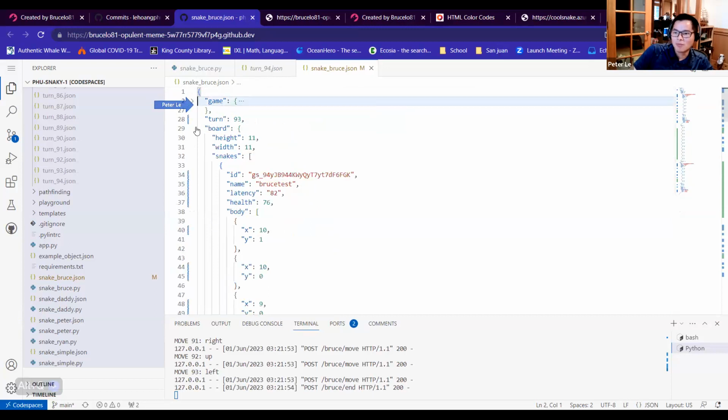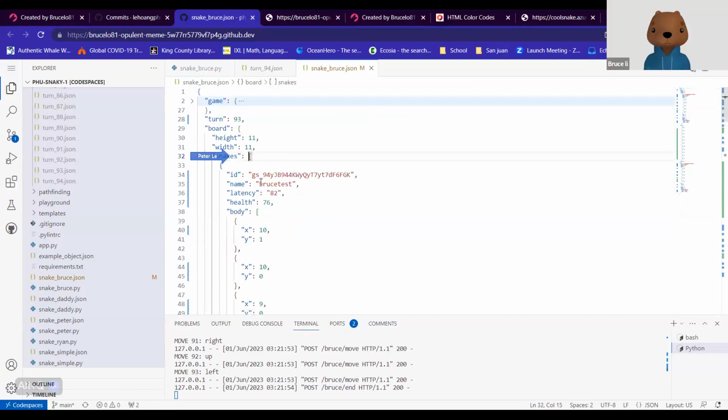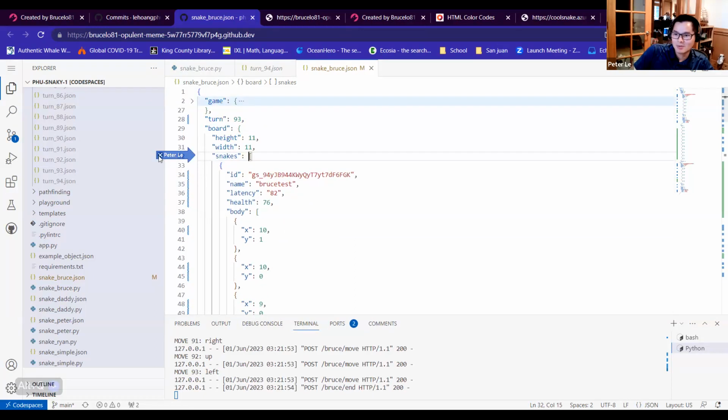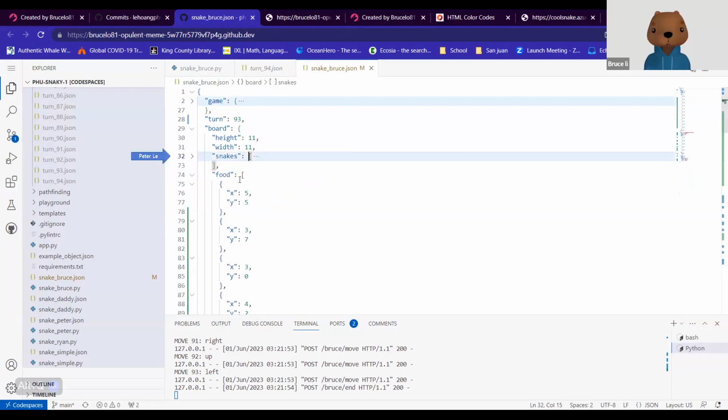And then you can see the board. It will tell you how big and how tall the board is, how many snakes you have. So you have only one snake on the board right now, right? And then the food as well. You can collapse the snake, and then you can see the position of the food.